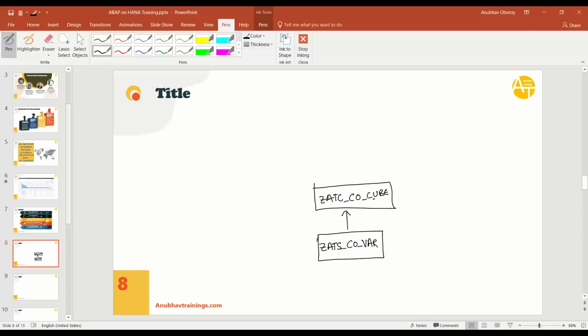Now, why do I call it a cube view? Because it is going to aggregate the number of cases per country, per date. Hence, I call it a cube type of view. For those who come from the BW system, this is equivalent to a DSO. Then we create on top of it another CDS view, which is going to be an analytic query. That's what we are going to do. And then let's give some name to this.